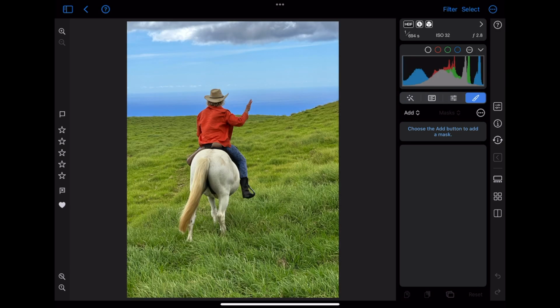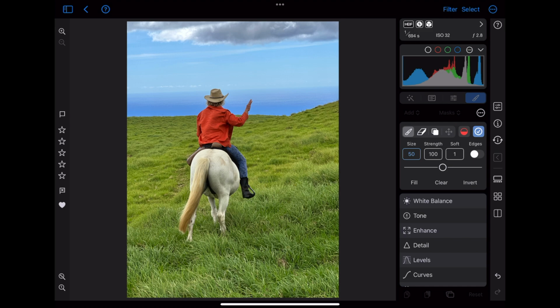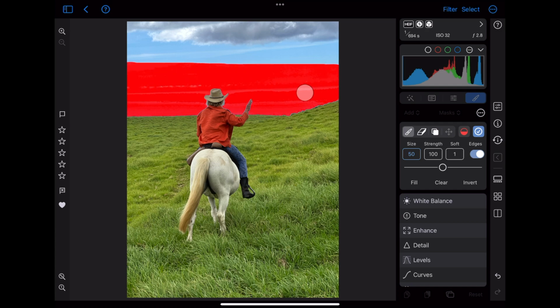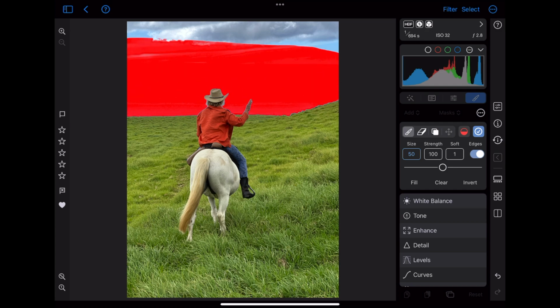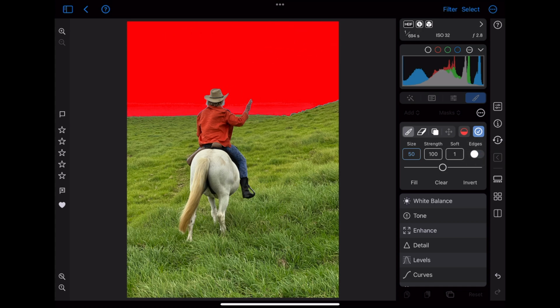Now I'll show you how edge-aware brushing works. I might want to work on the sky, but it'll be a lot of work to manually mask out the rider and the grass. This is where edge-aware brushing can really help. I'll start with a brush mask. I'll turn on edge-aware. I can have a pretty good sized brush too. And I'll just paint straight across, right through the rider. For the rest, I can turn off edge-aware and just quickly finish this.